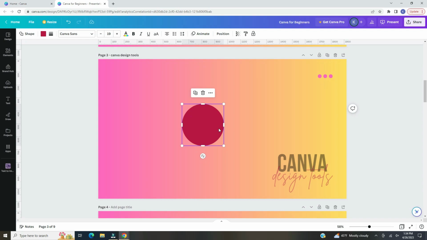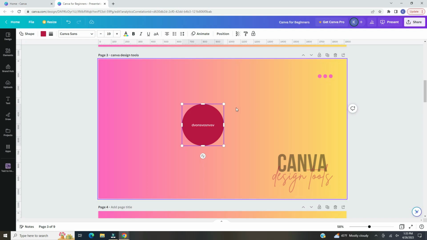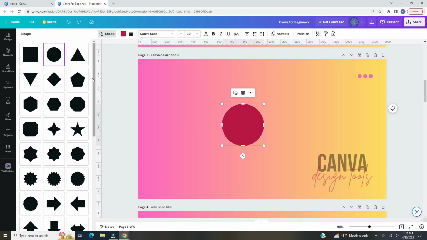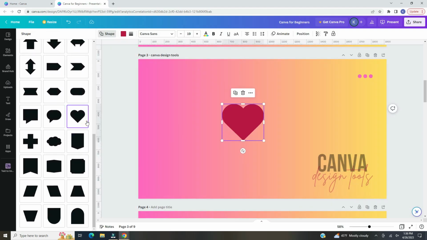With the shapes, now you can type directly inside of them. Whereas before, you had to add a text box on top of the shape and make sure that you keep your shape and your text box together if you were trying to move both of them. If you head up to the top and click the shape button, it'll just change out the shape for you.